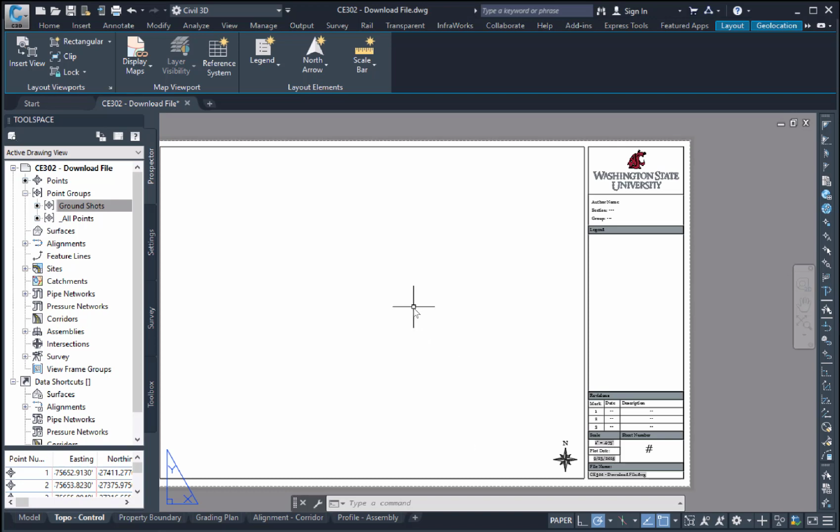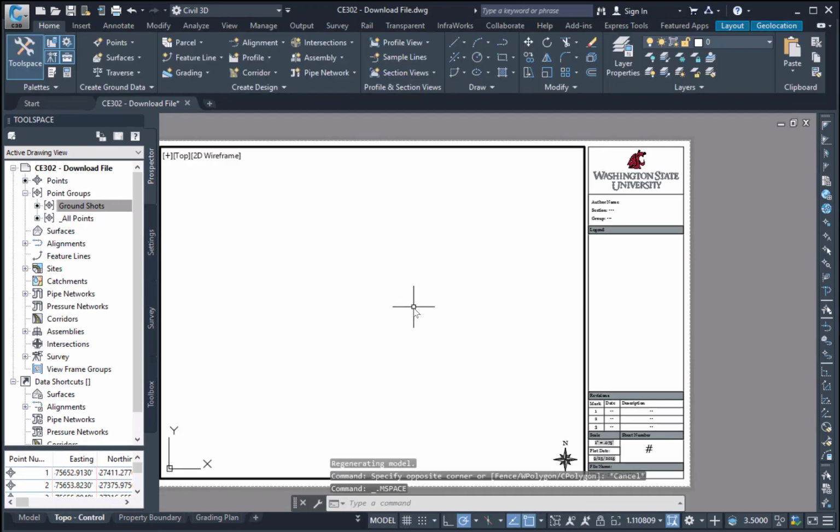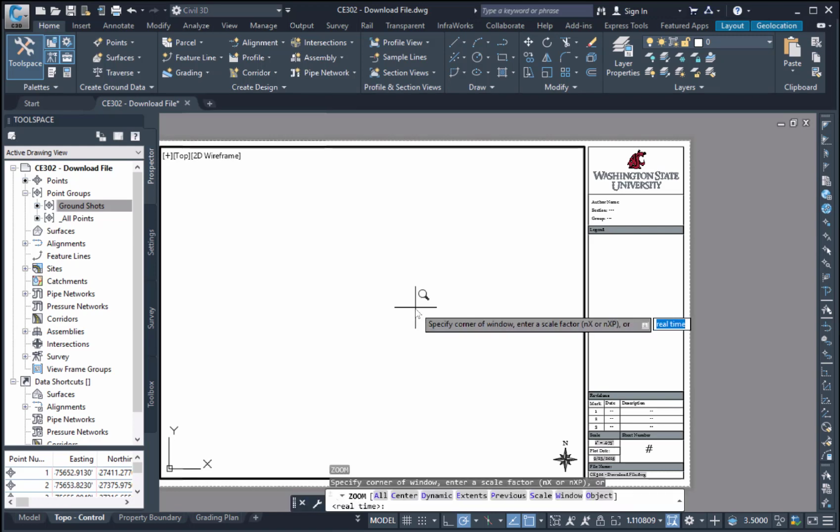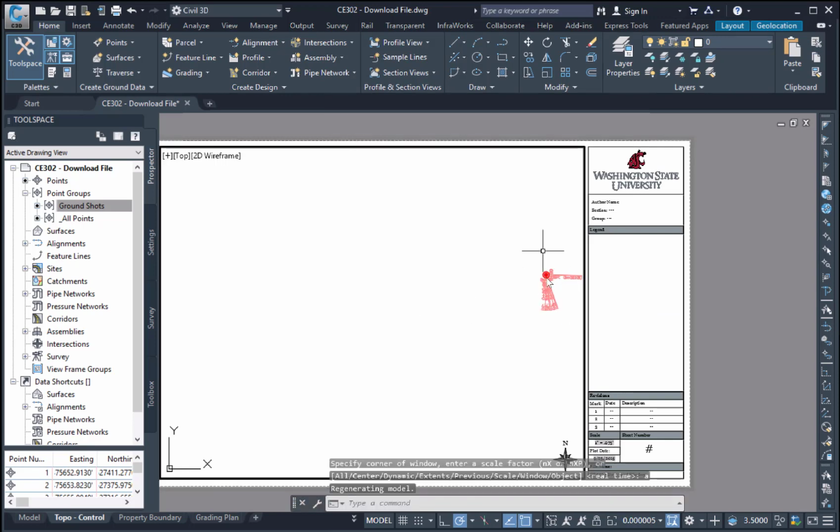Now notice you can double click into the viewport window. When I double click there, you'll notice that the boundary gets bold. If you see a bold boundary, that essentially means that now I'm viewing into model space. And once you do that, you can do a couple different things in here. Now that I'm in model space, I can do the same thing that I was doing previously. I can hit zoom, and that'll give me options of how I want to zoom in there, and I would just put all in there. So zoom all, and you're going to see that all of your stuff comes up here.